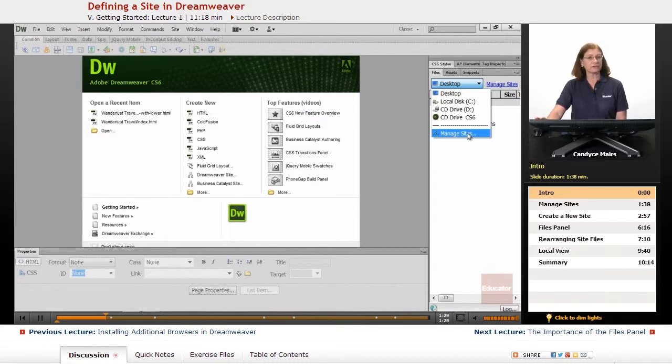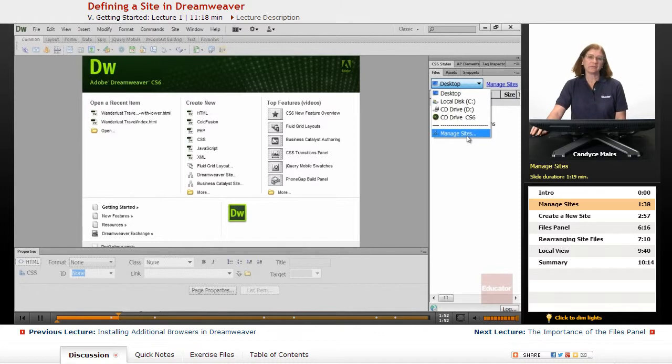And then we're going to also create a second blank, empty website, basically a folder on our system that will start filling in another area. So let's click the Files panel. So in the Files panel, we have this drop-down, and the little drop-down arrow is what we want, and we're going to select Manage Sites.